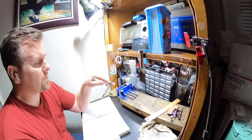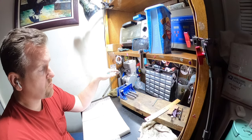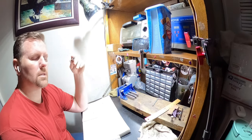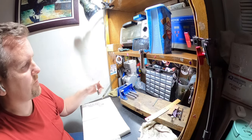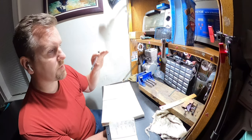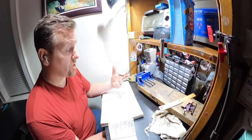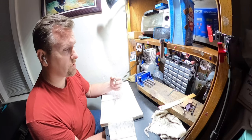Now, I could figure out the exact degrees and where I want the cylinder to be, like the ports and everything, without doing the decking first, just by subtracting 1 millimeter and blah, blah, blah. It's a lot more work. It's just not necessary. I have to deck everything anyway. I have to deck the exhaust port. I have to deck the intake. I have to deck the case. I might as well deck it, get it set where I want it, get the squish correct, and then set all the port timings. That will also change everything when I deck it. If I bring it down, that's going to change everything.